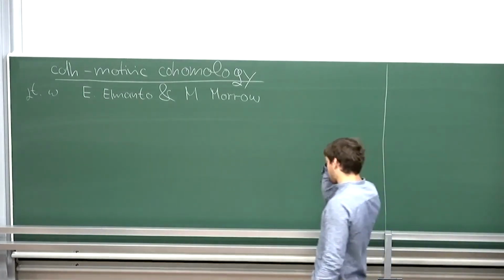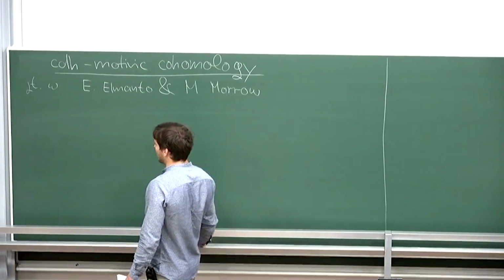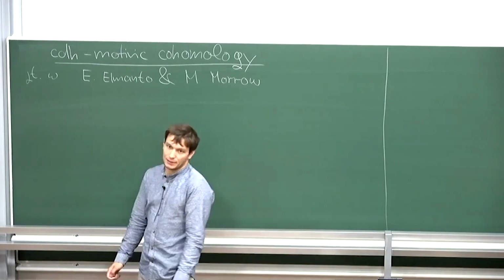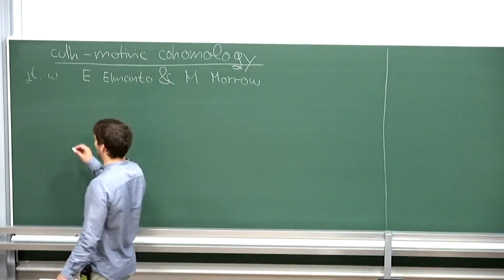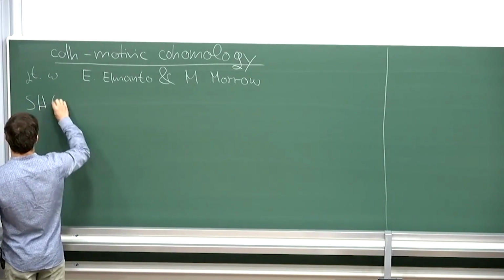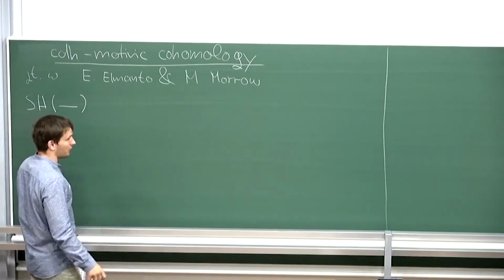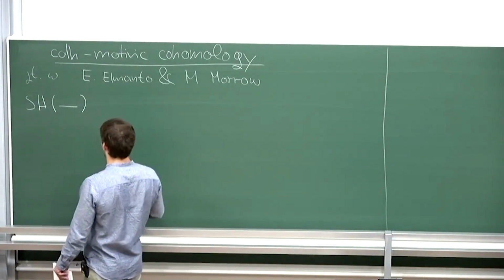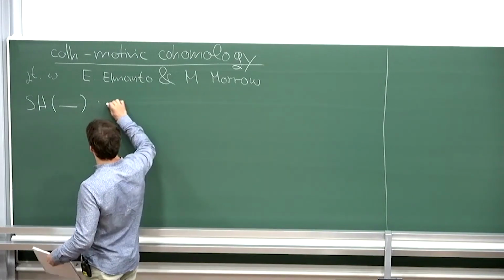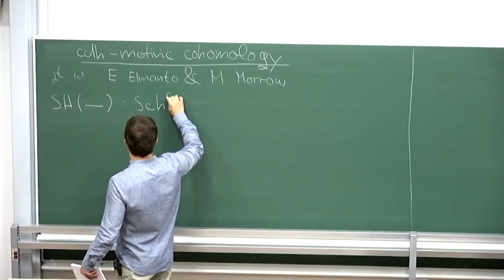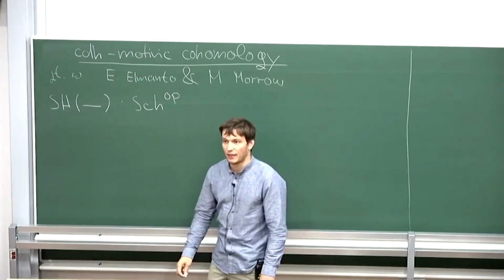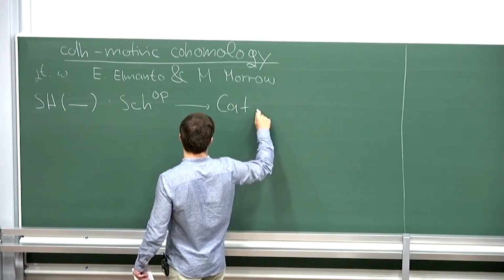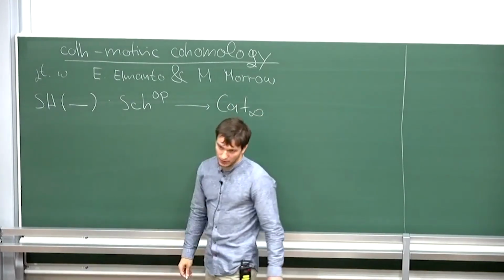As I said, I want to do A1 invariant things. And A1 invariant cohomology theories have a natural home, and that's the Motivic stable homotopy category. So I have this SH of something, and you can stick in anything you want. Mostly I will stick in schemes, but if you want, you can stick in stacks or I don't know what else. So this is a functor. We start with a scheme, it's going to be contravariant, and out you get a category. And of course, I mean an infinity category.